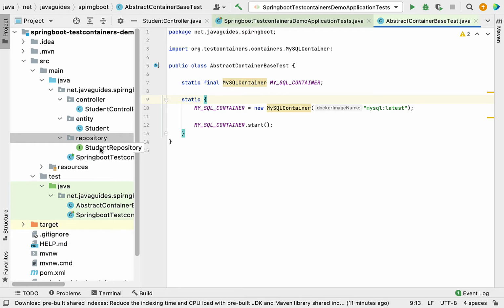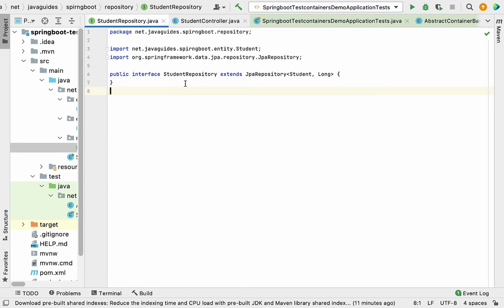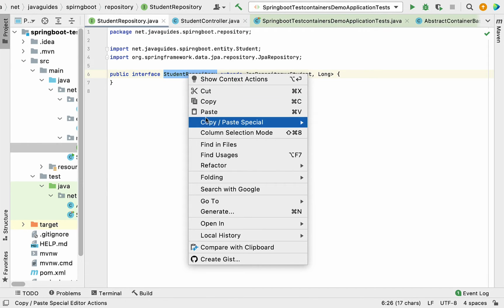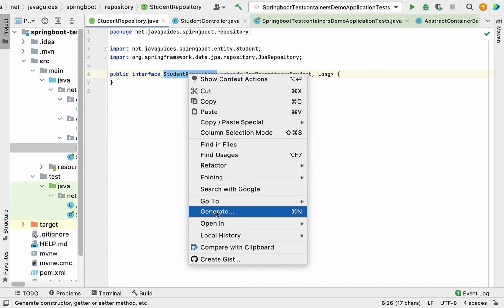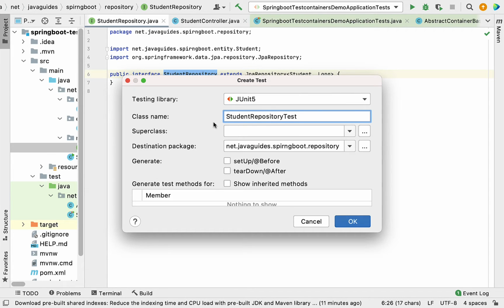I am going to open the student repository here, and in order to create an integration test for it, I will select it, click on Generate, and then click on Test. By default IntelliJ IDEA gives the class name StudentRepositoryTest. Let's keep this class name as it is, it makes sense.